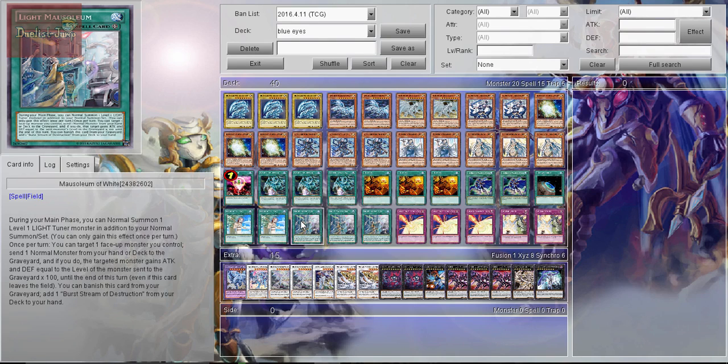And the field spell, which is freaking dumb, allows me to do additional summoning, and allows me to give plus 800 to any monster I want, and of course, if I ever do run Burst Stream of Destruction, I can search for that as well. Which is probably one of those cards you could run, and there's probably a really good build to run that card, but I didn't really care for it.